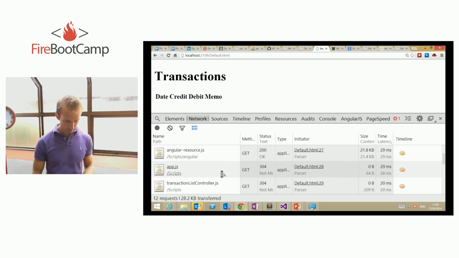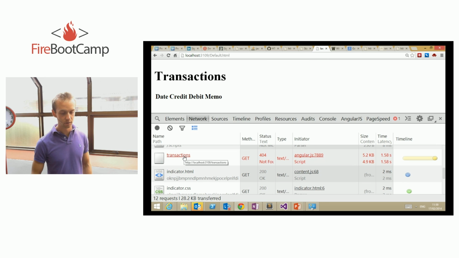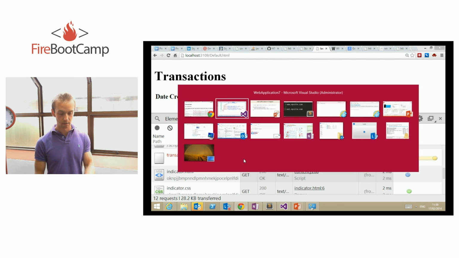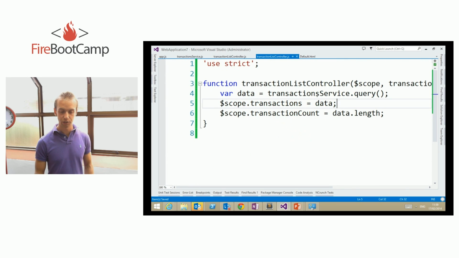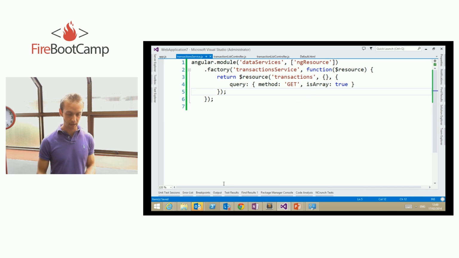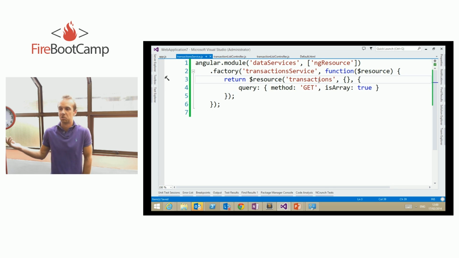So this has sent out a network request to transactions as a GET request. It's gone and done that for us. All right. Now, from our controller here, I can just say transaction service.query, and the actual client-side code I'm having to write, because I'm able to work with these common concepts of REST, is minimal. Because I just say, transactions is the resource on the server. Anytime we want to query that, you send a GET request, and you expect an array to come back. That's it.